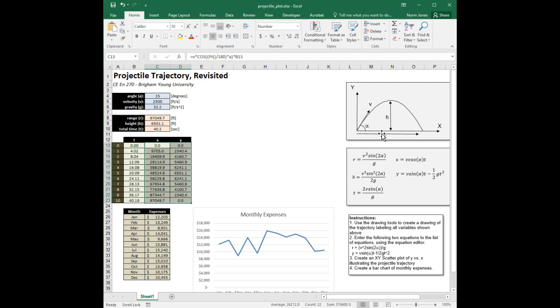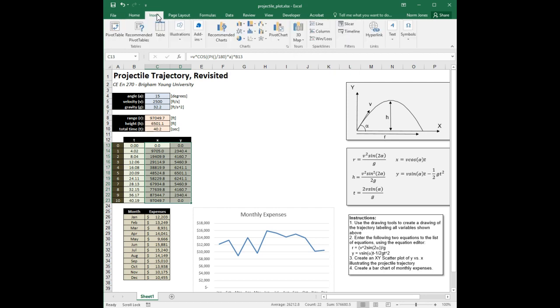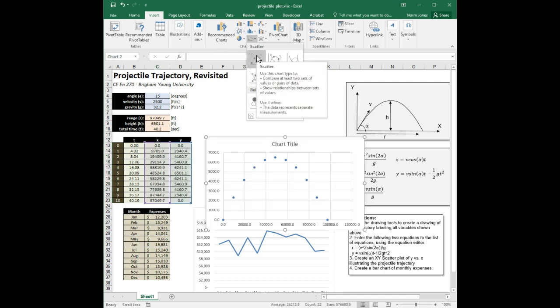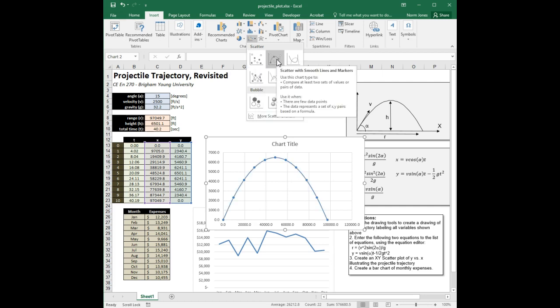The chart type that you would use for this is an XY scatter plot. And so if we do insert, this is the scatter plot section right here. You can do it as a set of points only, or you can do the points and lines. They're called markers actually. So this is markers only. This is markers and lines, markers and smooth lines, or you can do just the smooth line. And this is markers and straight lines, and this is just straight lines.